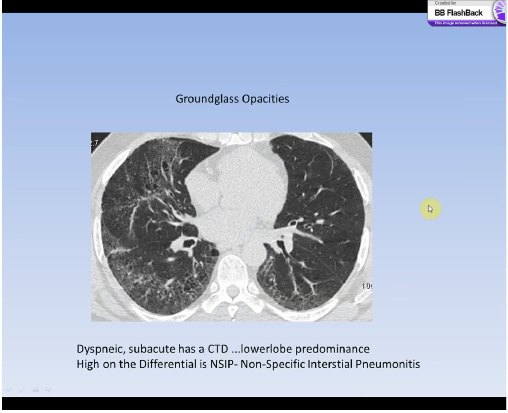So here's a cut from a CT chest. This patient was dyspneic. It was a subacute presentation, and they had a collagen vascular disease. If you had the whole CT, in which we don't, this was more of a lower lobe predominance. And so of the things that are on the differential for ground glass opacities, with connective tissue diseases, you'd probably be swayed to more of an inflammatory process, and that in fact is what it was. It was non-specific interstitial pneumonitis, and pneumonitis in this case being an inflammation of the components of the secondary lobule related to the connective tissue disorder.